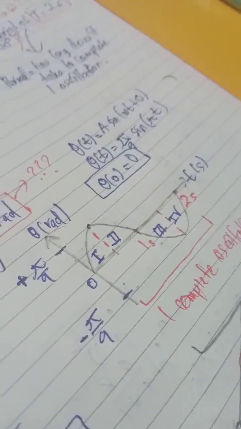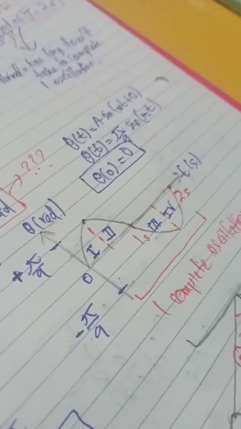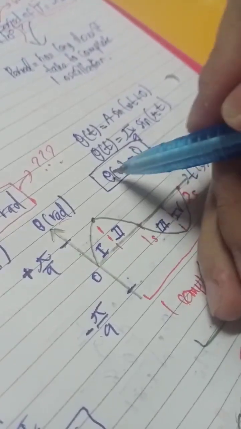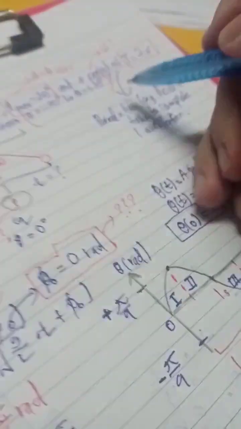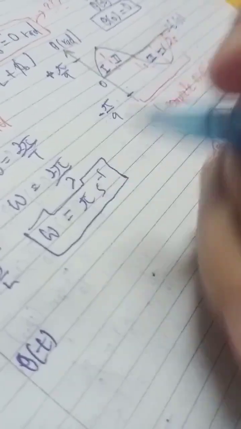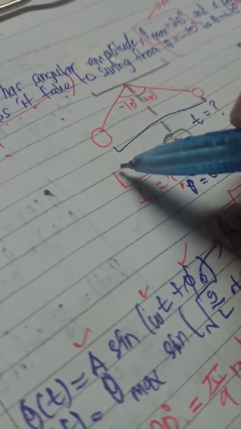Okay, so I can substitute at time 0 equal to 0. Sorry, I can actually calculate from theta at what time to get negative 10 degrees. So theta at what time? We don't know what time it is. Here we want to find the time from the equilibrium position to this position. This is what I call T1. From here to here is T1.